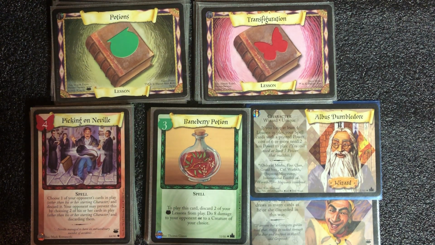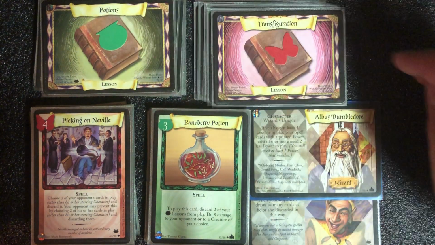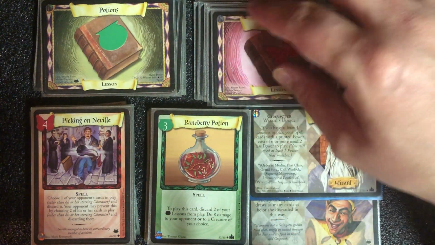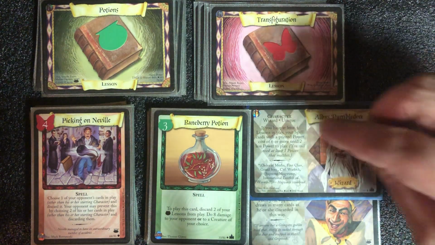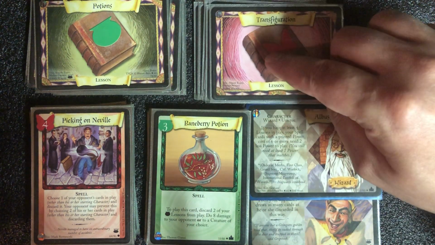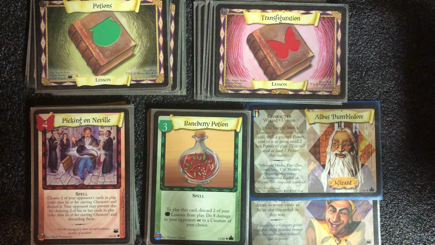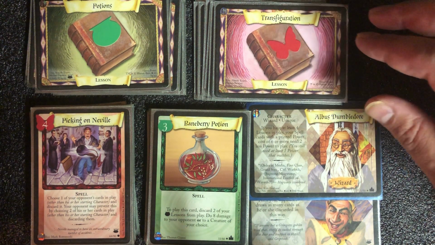So the way this deck works is these are your lessons, these are what you use to pay for your cards. Kind of like in Magic, you have mana, and in Pokemon, you have energy. So in this game, you use lessons, and the way that this deck operates is it tries to destroy your lessons. So I think the name of this deck was called like Lesson Killer deck or something like that. Anyways, let's get to it, and I'll kind of explain it.